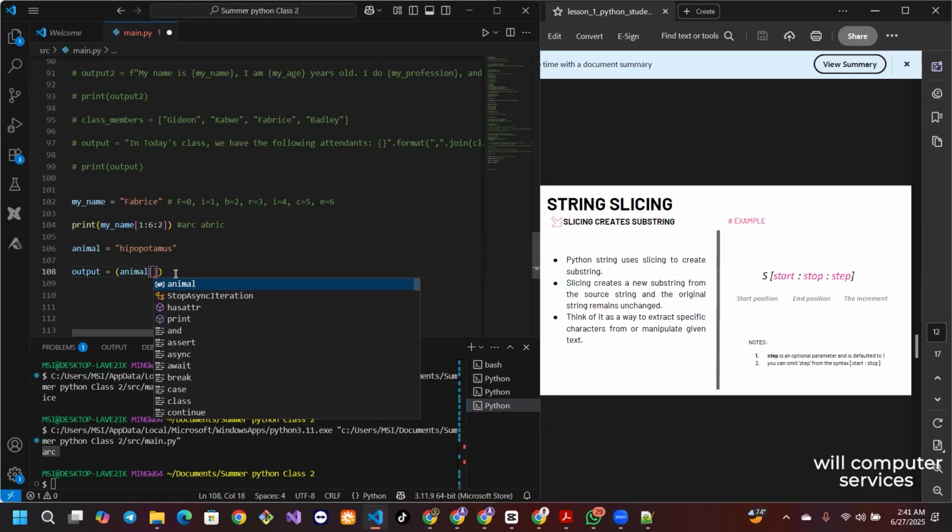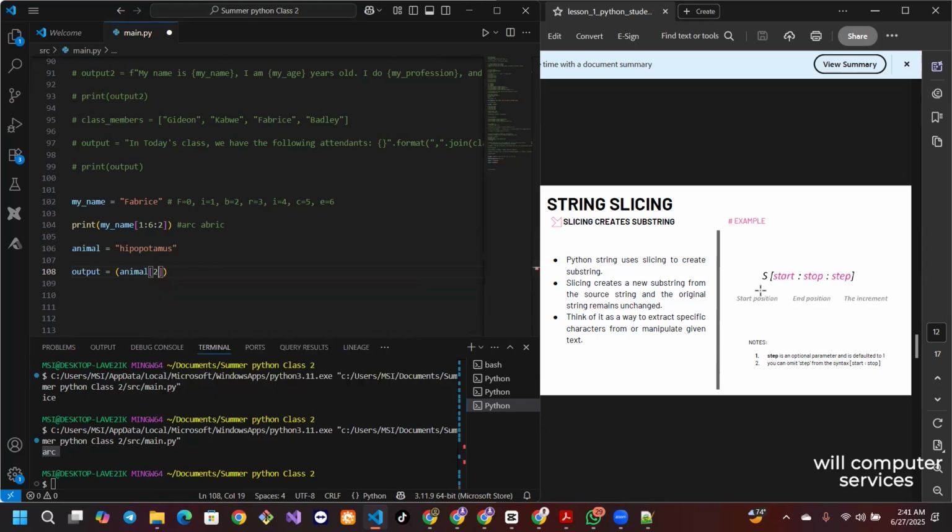If you're indexing, inside the square bracket the first one you specify is start, then stop, then step. Oh, okay. So you said 2, you are right.